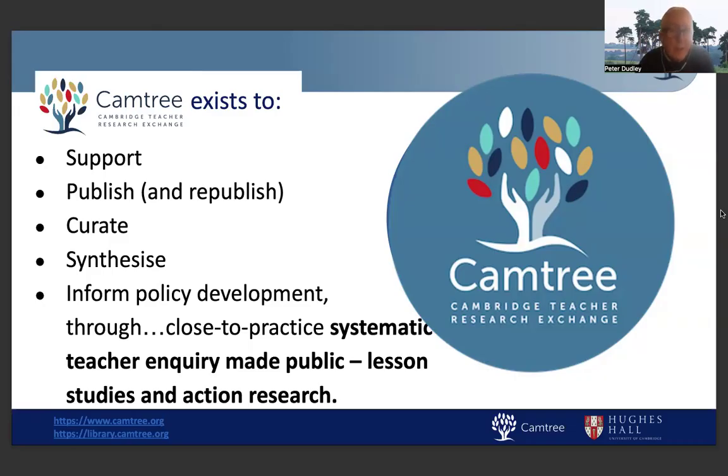And the whole system comes to expect, as part of its cycle of renewal and its cycle of improvement, those lesson studies to be the harvesting, really, of the information and the new practice which is going to push things forward. And a lot of those other things that we do in the name of school improvement are being done through this much more efficient and effective and innovative and creative and enjoyable process.